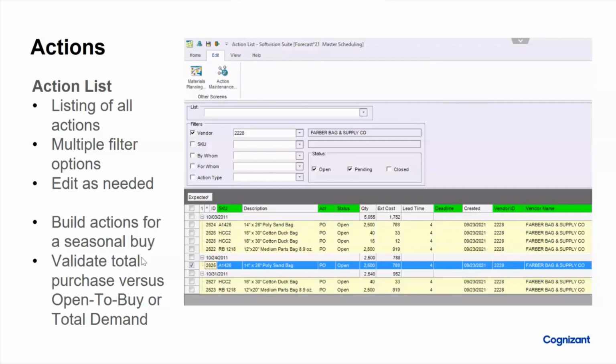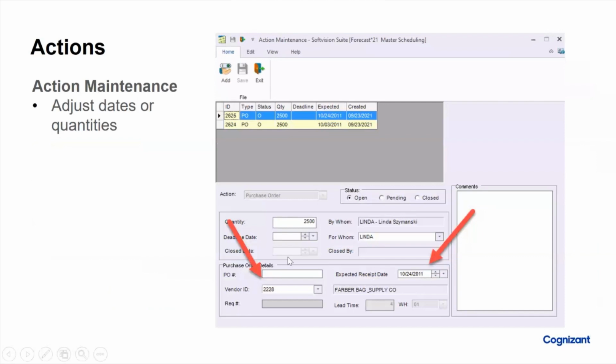If any edits are needed to be made to actions, they're very easy. You can double click on an action or you can select the action and then on your icon select the action maintenance screen to be able to go in and modify that action. On our next slide, we're actually showing what that action maintenance screen looks like if you elect to go in. The two most common edits that people might make on action maintenance would be they want to revise the quantity for whatever reason, or they may want to revise the date so that it can be consistent with other products, or they're changing the timing of when those actions might be adjusted.